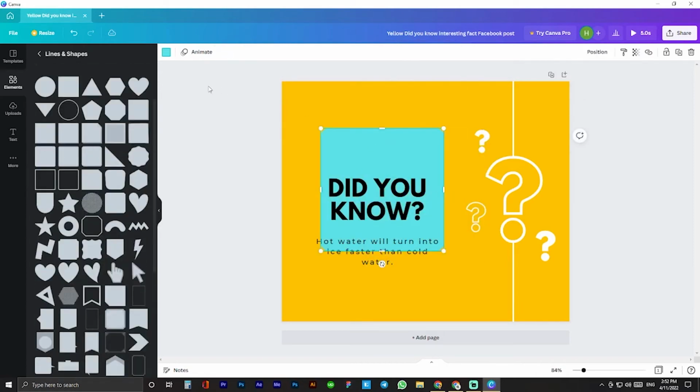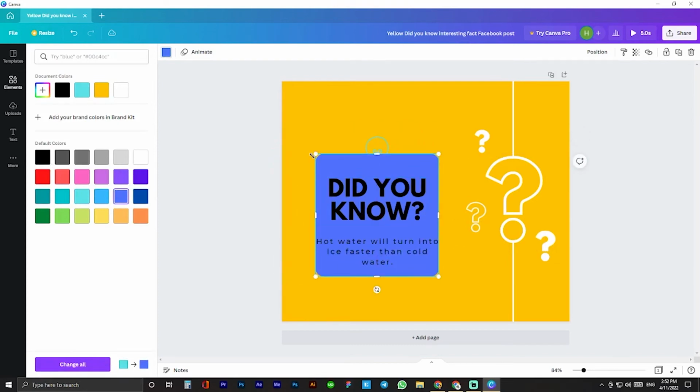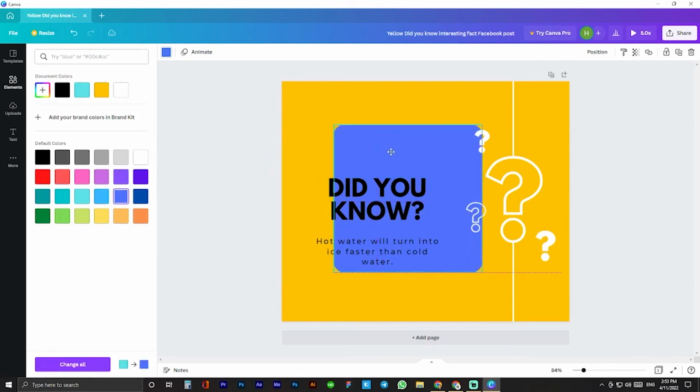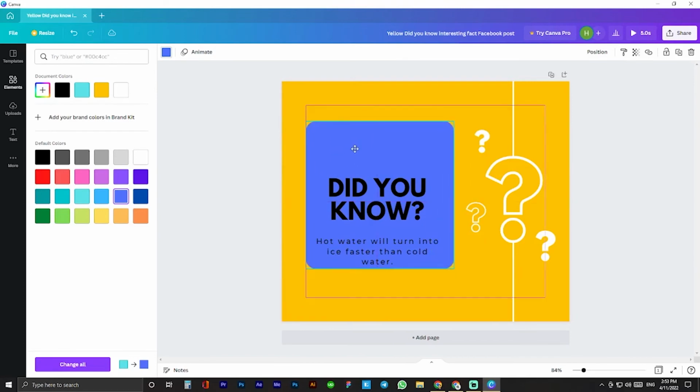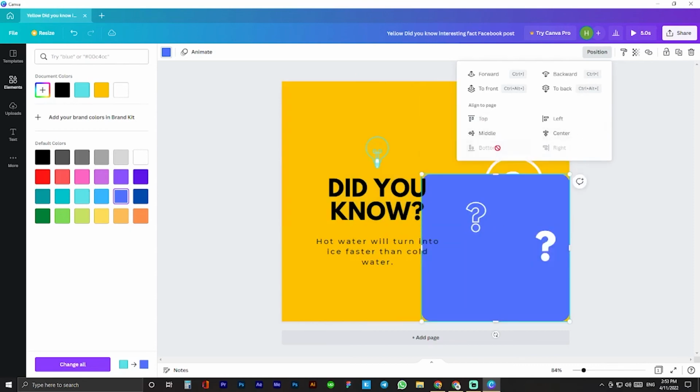I will click one of these. So you can move, like I said, with your mouse, and you can select colors as well, and you can resize with these nodes. When you place your elements, you will see smart guides appear in pink color. It will be easier for you to use these guides to perfectly align these objects. If you want to center these objects, there are always other options as well. For example, if I want to center this object, I can just click on the position button and click center. Also, you can go top, left, right, bottom, etc.